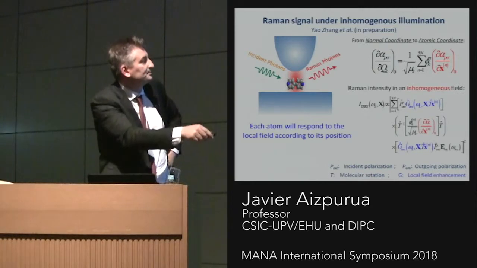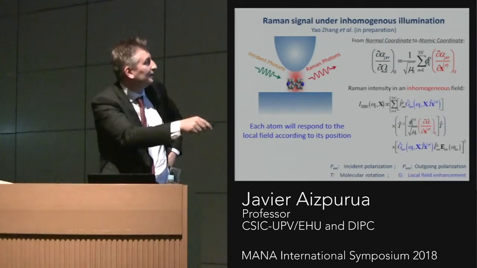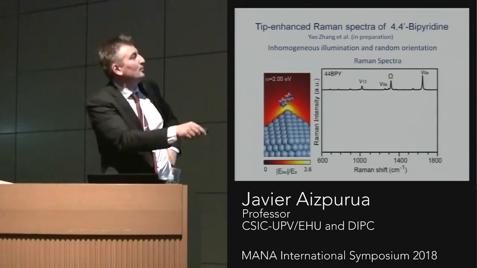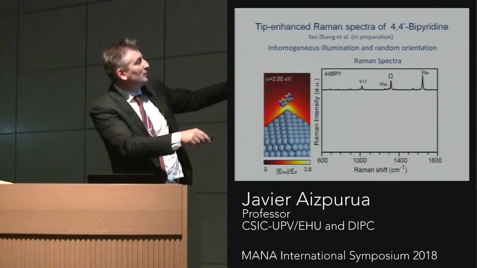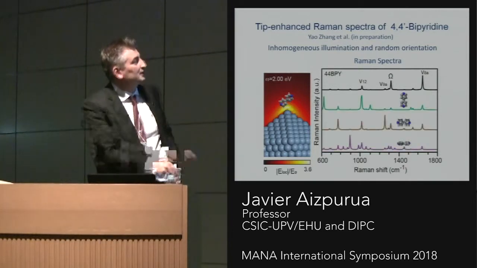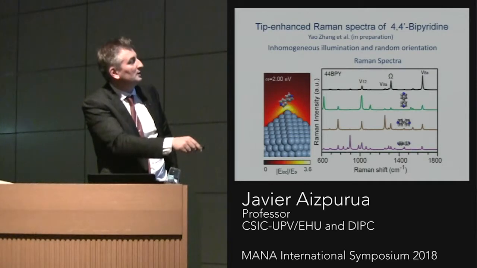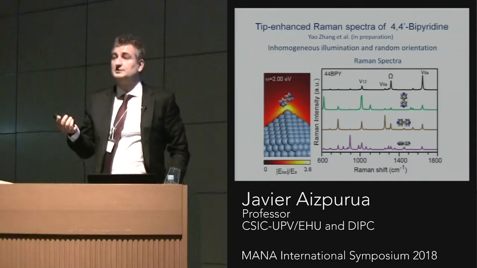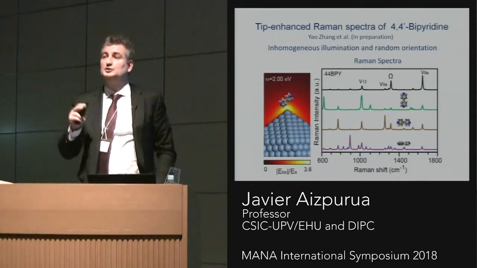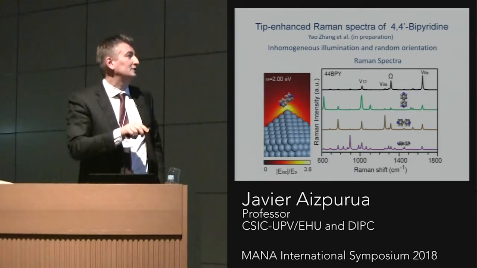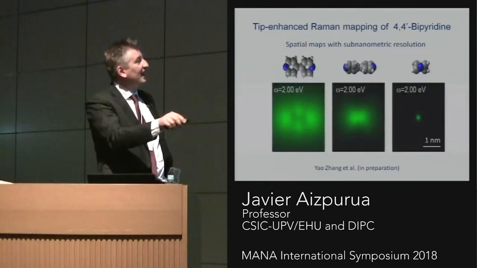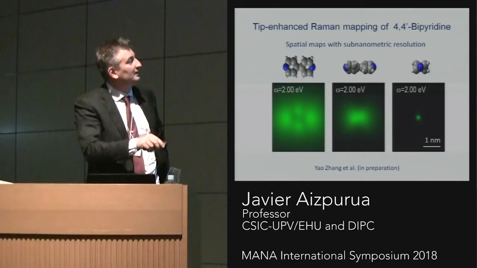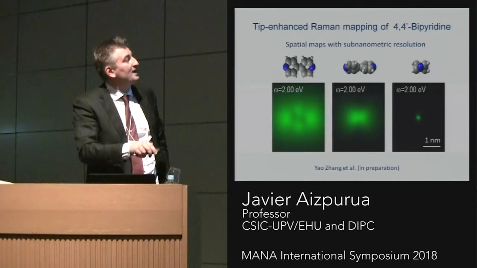So we have to develop the theory to express all this derivative in terms of atomic coordinates, express this inhomogeneous field acting on each atom to build the vibration, address all of that, and then this is the result. Compared to the plane wave illumination, when we put our molecules in these inhomogeneous plasmonic fields, we get activation of new vibrational fingerprints and what we call breaking of selection rules in Raman. So you have to be, again, very careful what you do with the optical fields acting on the quantum chemistry of these molecules. We can scan this tip, and when we scan on top of the molecule, we recover optical Raman tensors below 1 nanometer resolution.